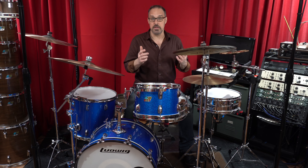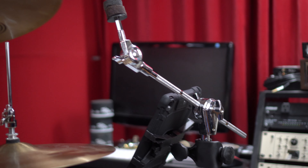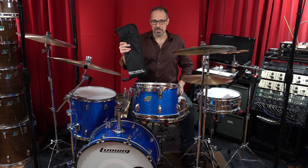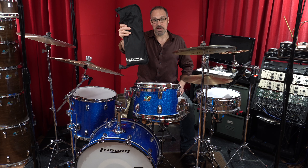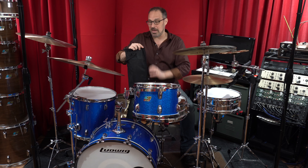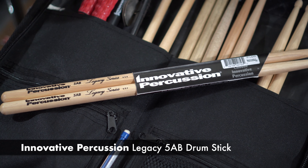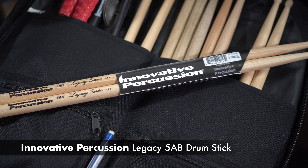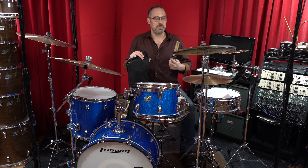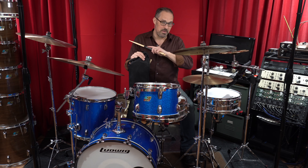One thing about the Rogers stand is they don't offer a boom stand; however, the tubes are just a very standard size so I simply took a Tama boom arm and stuck it in there — works great. Now we need something to hit these drums with. I've been with Innovative for a few years now, and the stick they make that is the absolute Swiss Army stick is the Legacy 5AB. It covers every dynamic range I want; I can get incredibly loud with them, play incredibly quietly, anything in between. The tips are great, they just have a great tone on the cymbals. I'm a big fan of this stick as kind of the do-everything stick.